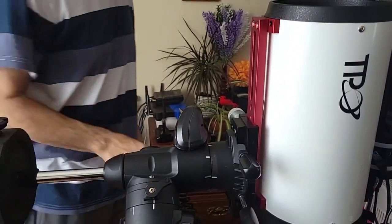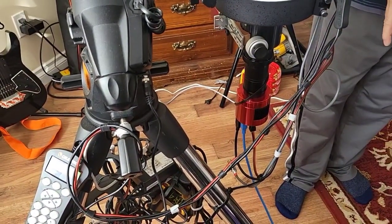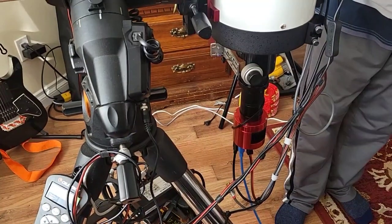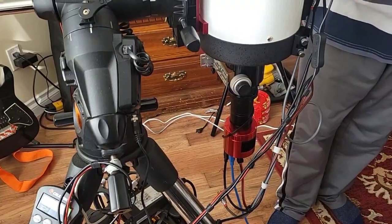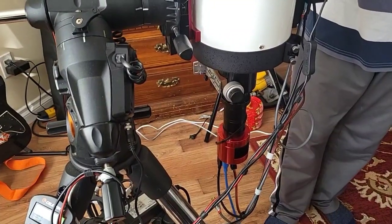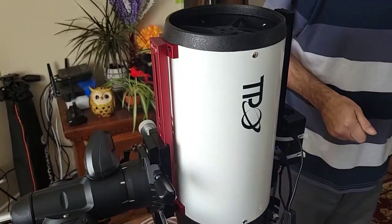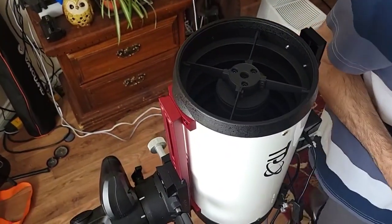Everything's there, your camera's plugged in, your cooler's still running at minus five. Remember, you shut down at 4 or 7 o'clock in the morning, or 8 o'clock in the morning — now it's night time. You fire back up your camera. You have to go to minus five because you were at minus five the last night. But now the exposure's going to change to try to get your flats to remove dust particles, vignette, things like that. The only thing that's going to change is how fast you're going to shoot the exposure.